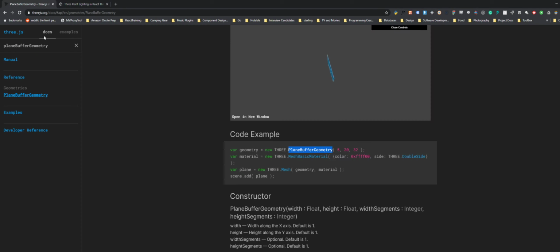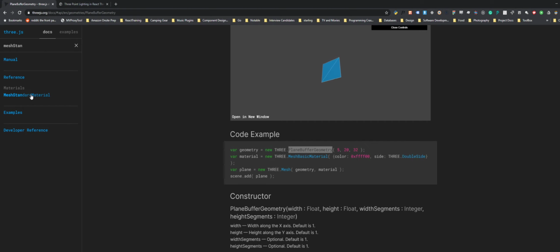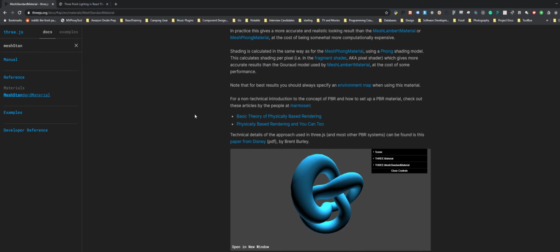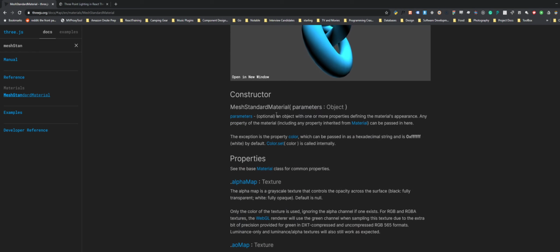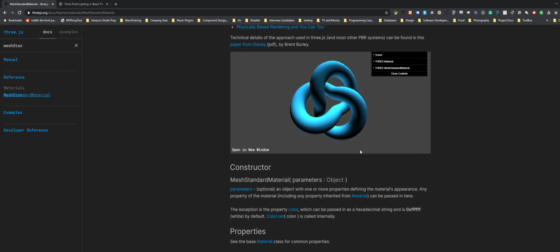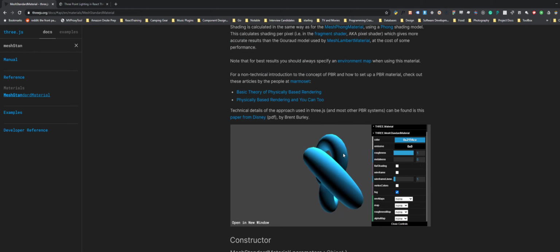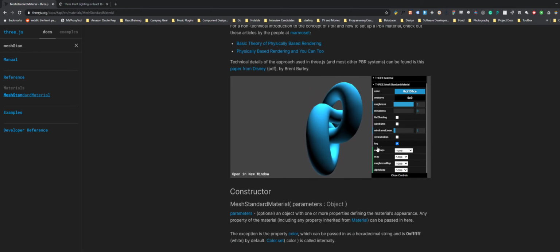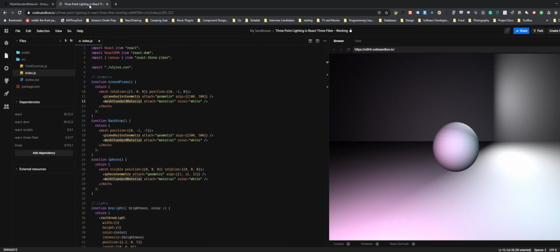But if I were to search for mesh standard material, here we go. So the mesh standard material has all kinds of different parameters that you can set, but the only one that is really kind of required is the color. I think it just defaults to black. Again, try that.